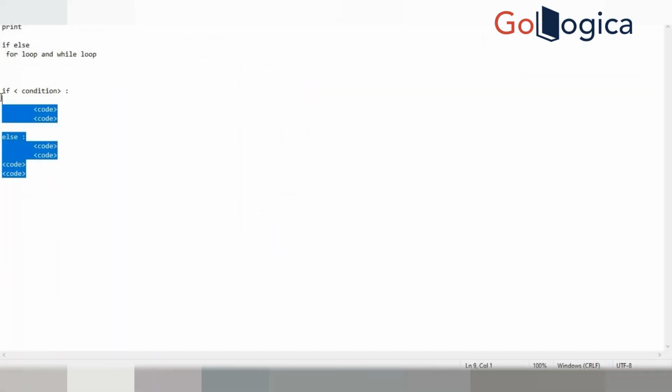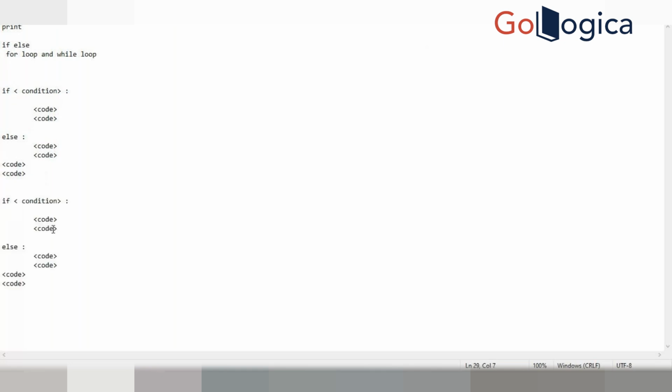See, I can do like this also. For example, I'm putting like this. I can add code like this. I can add an elif statement. It is equivalent to else if. So you can put the condition here, and again the colon symbol, and you can put the code here. Similarly, you can add as many conditions as you want. So if condition, elif, else if condition, similar to that you can add. So this is the general syntax of if else.